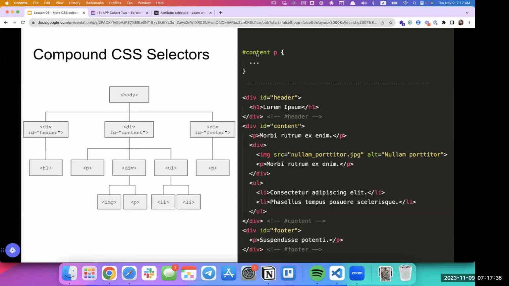I put a space and then put P. What it's going to do is select all the paragraphs inside the element with the ID content. So it's going to select this paragraph here, and then this one right here too. This is a grandchild. So using a combination of these selectors, we can choose a lot of different elements as well. It makes it really powerful. It allows us to choose a lot of different combinations of ways to select elements in our CSS.